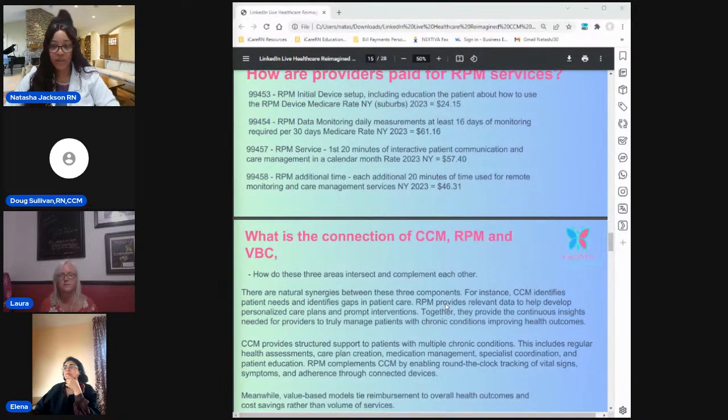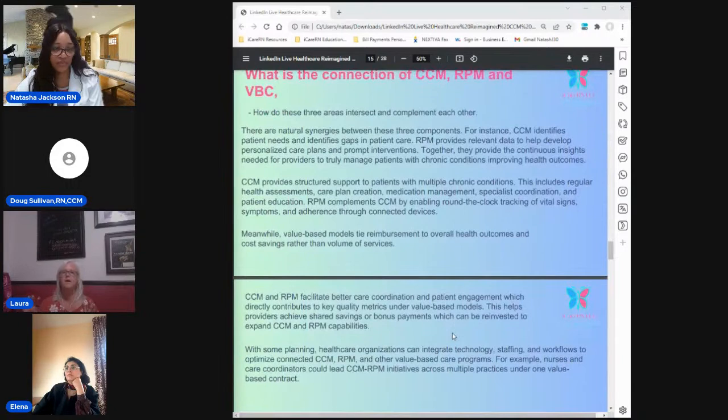Right. So you can bill for both of them, but what is important to know is that they shouldn't overlap. If you're providing 20 minutes for RPM, you can't use that same 20 minutes and bill it for CCM as well. So you can't do that. It has to be separate services, with separate 20-minute intervals, clear documentation and different minutes. You can't use them both. Now, you can mention some of them in CCM, but you have to clearly have 20 or more minutes for CCM with all the chronic conditions that you're managing within that patient.